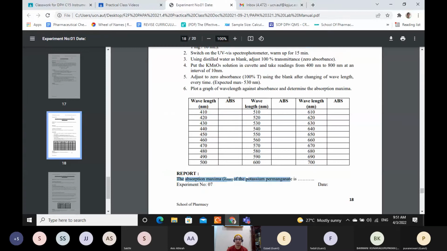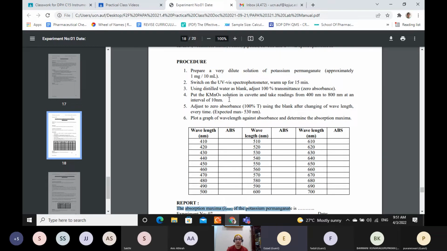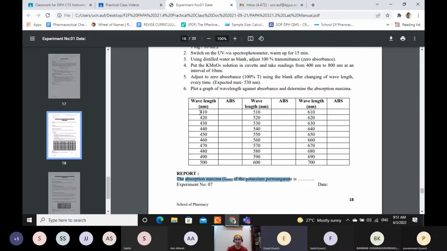So this is what, saya dah cerita panjang-panjang, this is what I mean lah. Okay, so kalau kita nak test potassium permanganate, we prepare a dilute solution. And then kamu test the solution at different wavelength. Kita start from 410, 420, 430 sampai lah 700. So naik sikit-sikit, naik by 10. 410, tambah 10, 420, 430, 440 sampai lah 700. So the expected, kamu tengok dekat point number 5, the expected absorption maxima is at 530 nanometer. So around here, the absorbance should be the highest lah, 530. So the absorbance here should be the highest.